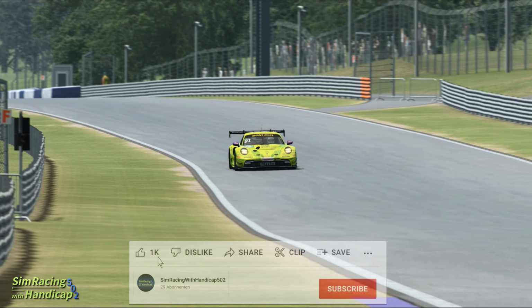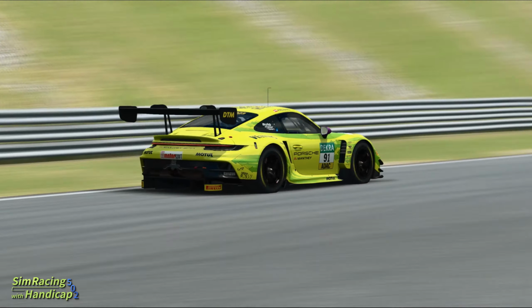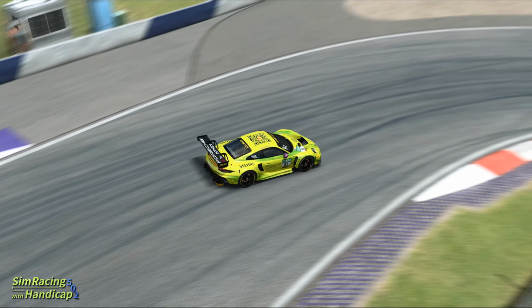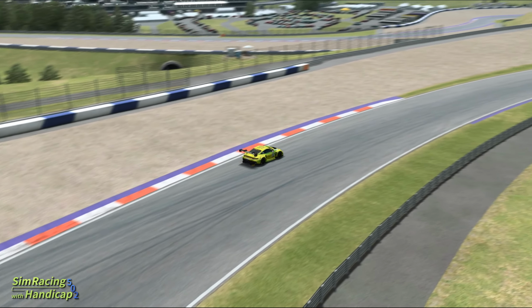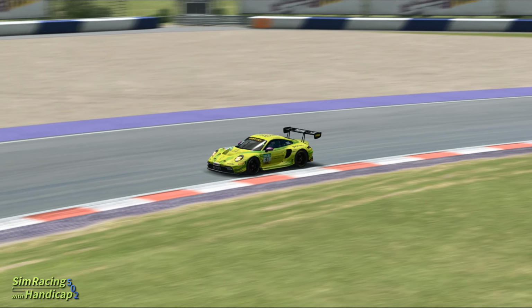The things I could still change despite the fixed setup were the brake bias, which I set to 54 on the front, and I used TC5, which is very low. Now I'm going to show the lap from the cockpit view without any interruptions, and then I show the lap from the third person perspective, because there you can see the exact positioning of the car.